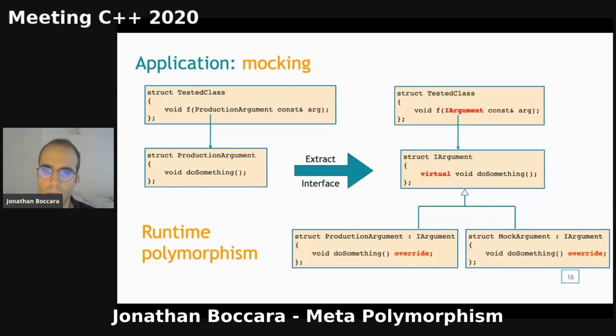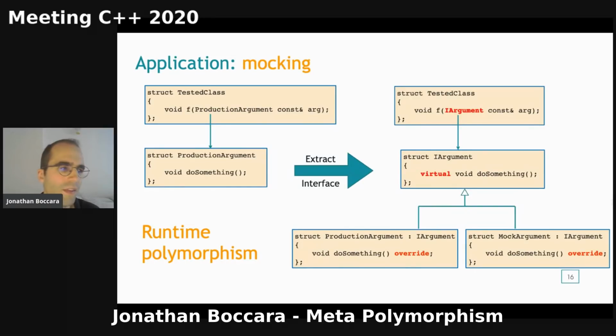And this is runtime polymorphism, which means that every time, in the test or in production, every time do something is called, there is a polymorphism resolution with the cost that it incurs. That cost might be a problem, or it might not be a problem, but in any case, it's weird in terms of design, because when you write your code, you know whether you're in the test or in the production code. It's just not the same part of the code base. Why wait until runtime, when you're on the client side, to make that decision? It just doesn't make sense.